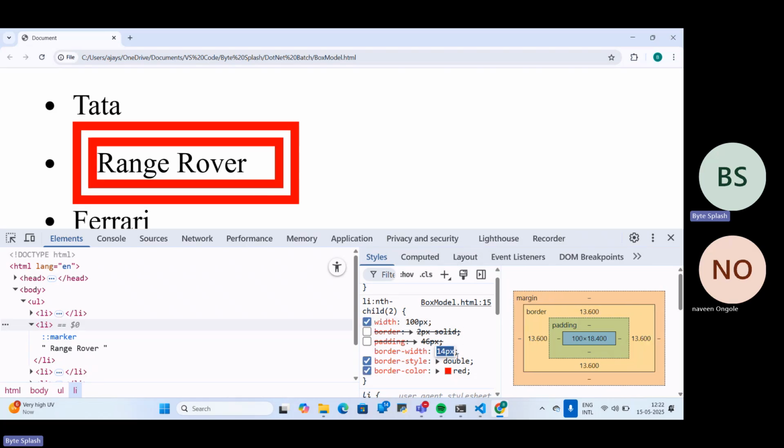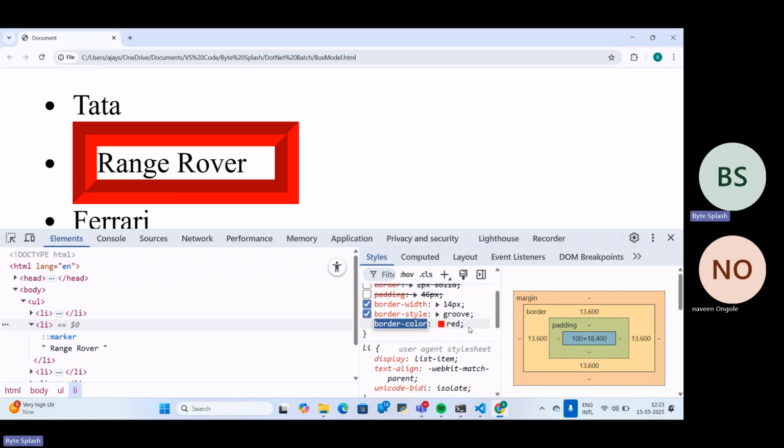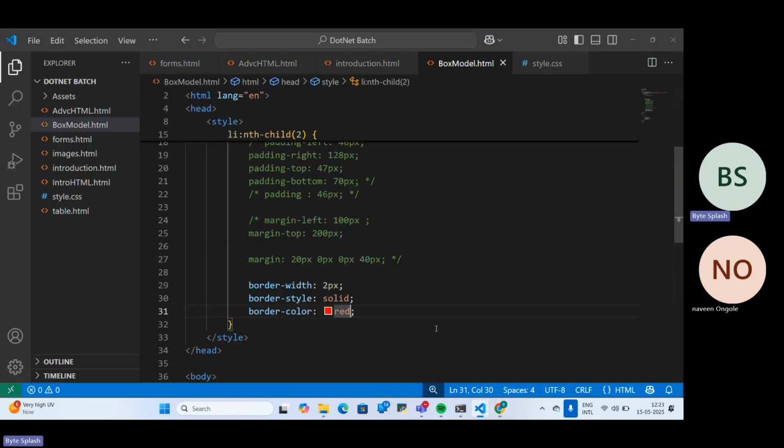Okay, groove also, I think. See here, this is the groove. Okay, they are going to merge. Whenever you're using different colors, it looks awesome. Okay, somewhat better. Looks nice. So they are integrated with each other, like inset, just attached to each other. Okay, groove. These will be the different styles of border. Okay, these are the three basic values.